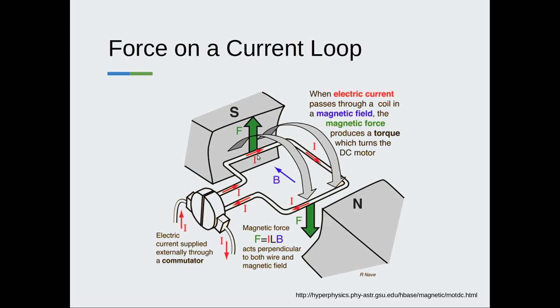So we can apply the Lorentz Force Law. The direction of the force is I cross B. If I use the right hand rule, I put the four fingers along the direction of the current, the red arrow. Then I rotate my hand and let my four fingers point to the direction of the magnetic field, the blue one. I rotate my hand from the red one to the blue one. Then the direction of my thumb is the green one for the vector force. So you can operate the action by yourself.